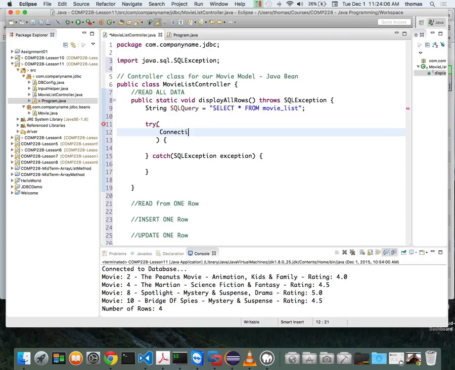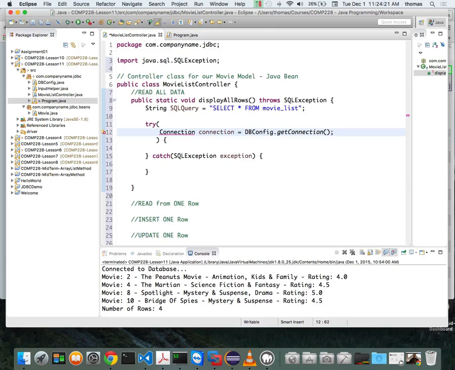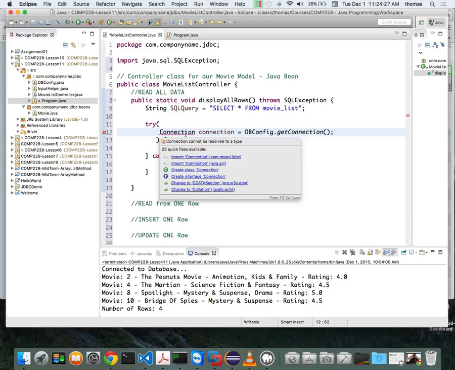In the next line, I want to put in the connection string we're going to make. So we're going to say lowercase connection is equal to what? We use a db config, right? So we're going to say db config dot, and then of course the get connection string. We're going to get a connection. So that's the first thing. Our connection has to be able to connect. Notice as we go along, we're going to take care of our input statements like we did before. So we're going to say our MySQL JDBC connection is what we're putting together, right?